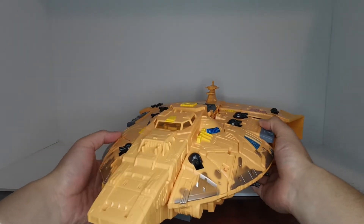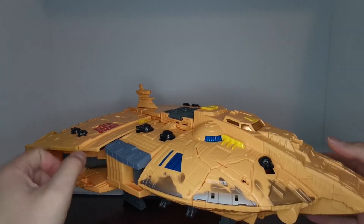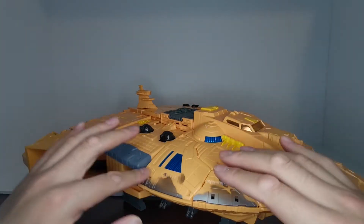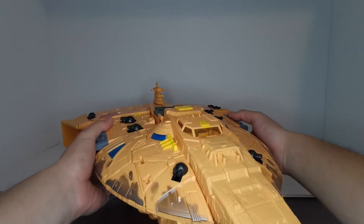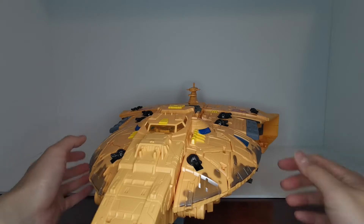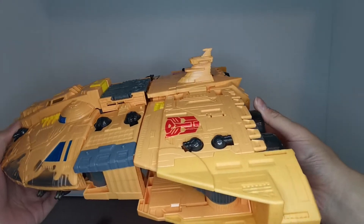Starting off, we can see that for the most part this figure is in this big yellow color, which is really nice. He does have some spots of gray — a sand blue color — painted here and on the other side as well, pieces molded in gray plastic. He has a rust wash on him, especially on the outer rim on the front. He has these little guns molded in, painted in an almost metallic black color, some metallic blue, and yellow highlights. The bridge is right up top and you can see big Autobot symbols on the side.